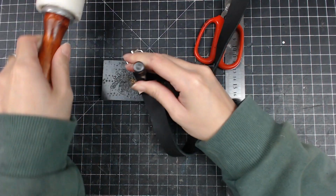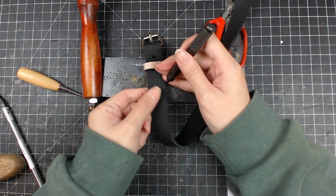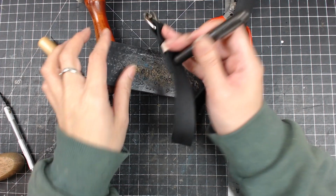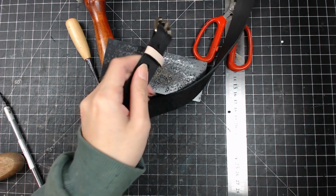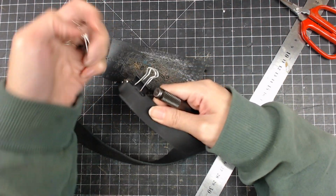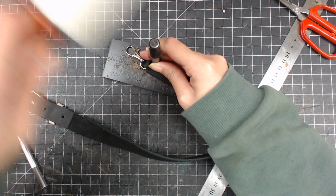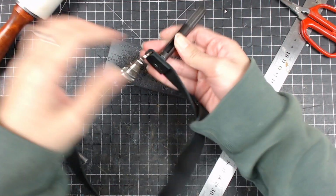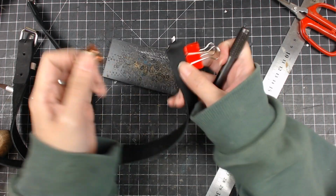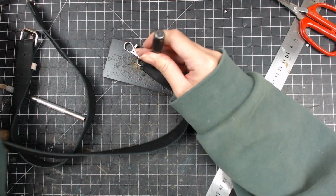Here I'm going to install 2 rivets, one to hold the roller buckle in place and the other will keep the strap ring from moving. I'm also going to install rivets for the D-ring hook.